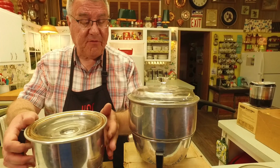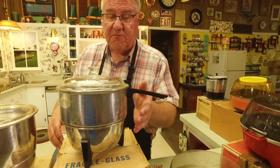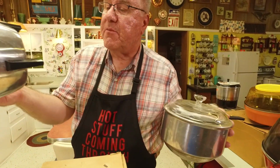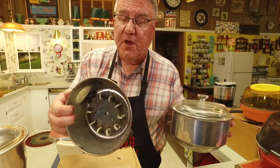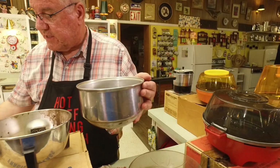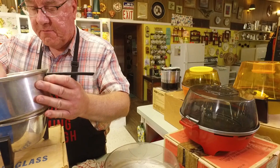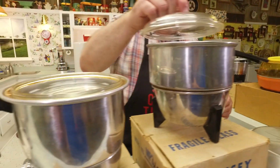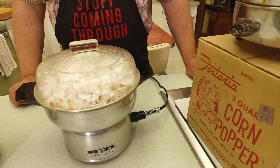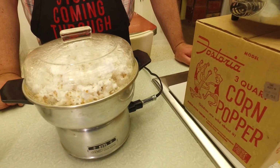So there's the Fostoria. Here's one from Muncie Products. They were in Little Rock, Arkansas. This is also a 2-piece unit. Kind of reminds me of the one down there, where you just basically have your heating element here. This one has a glass top, and then you have your bowl there, and that's it. I mean, couldn't be more simple. Look, oh, isn't that fun? Yes. God, it just smells good, doesn't it? Yeah.